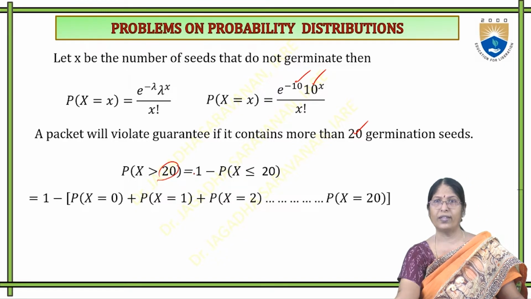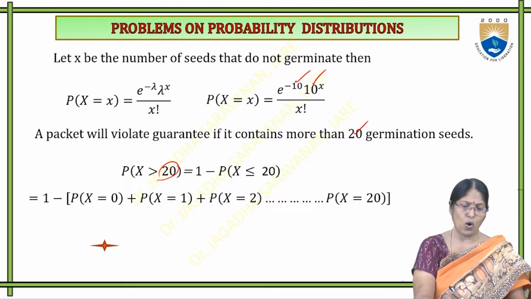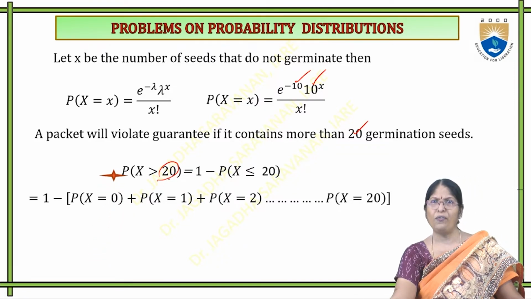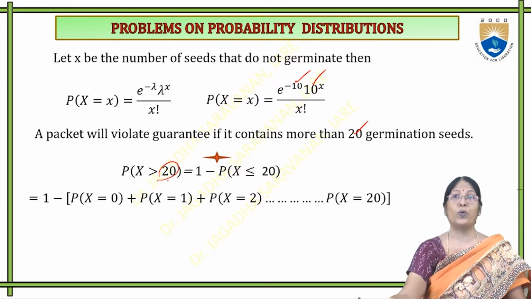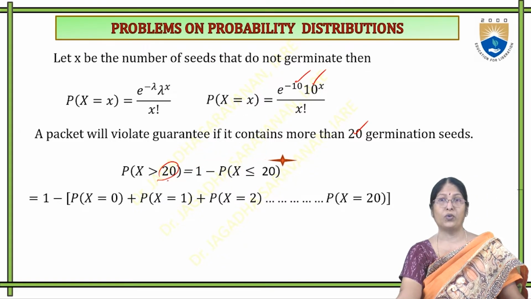So now you can see it here, the star which represents. Now the 20. Why we have taken 20? Because here we can see more than 20. That is the reason we selected. But more than 20, 21, 22, up to 200. How many times we have to apply Poisson? It takes more time. Very lengthy procedure.